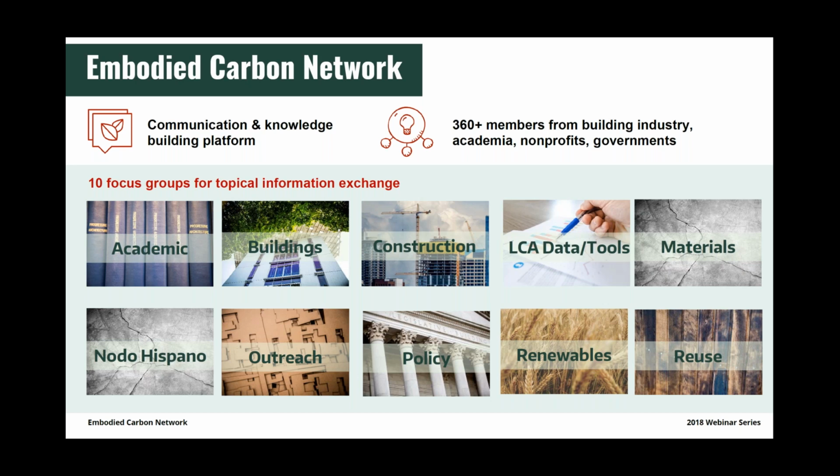The network has evolved into a vibrant, engaged global community. To date, we have over 360 professionals from across the building sector, academia, nonprofit, and government groups representing over 90 cities across the world. We are brought together under a shared mission to eliminate the embodied carbon emissions from the built environment in order to meet global greenhouse gas emission targets by 2050. The network comprises 10 subject-specific focus groups, which members can join for additional engagement around a topic related to embodied carbon.